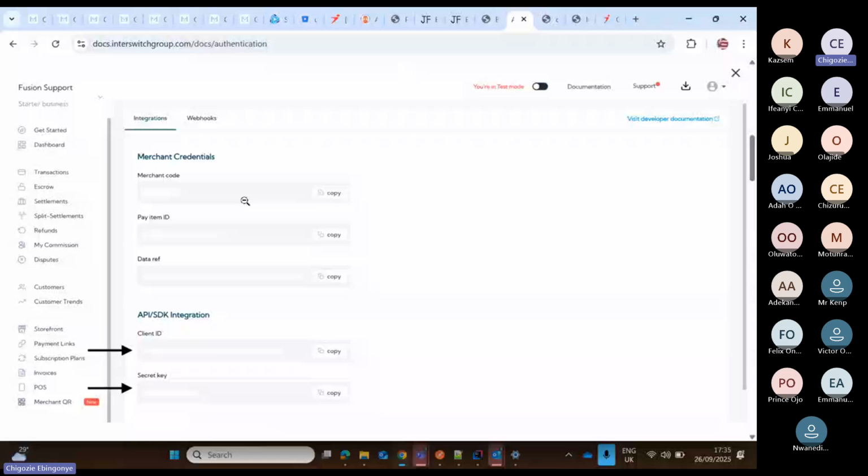The merchant goes to the portal, to what is called the developer console. When the merchant gets to the developer console, the merchant goes to integration, and inside integration, you see API/SDK integration. Then you copy your client ID and secrets.